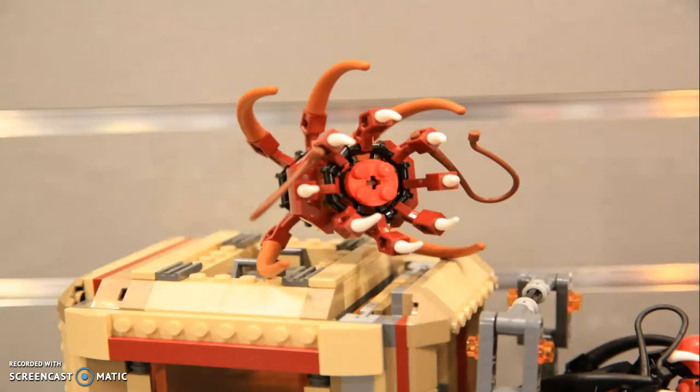Obviously, the first feature is going to be the Rathtars. Now, I was actually very surprised that Lego brick built these. I was expecting just a mold of these, like a Jawa mold or a Rancor mold, that type of thing. But they actually brick built these things, and I think it looks very, very cool. Got these orange tentacles, and of course the mouth, if you will. They're really cool. I like how they're brick built instead of just one piece, in my opinion.